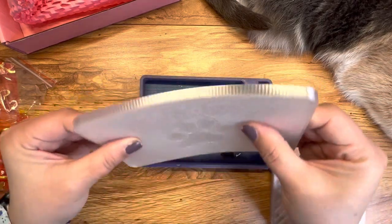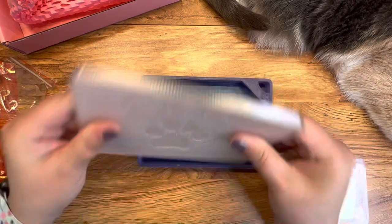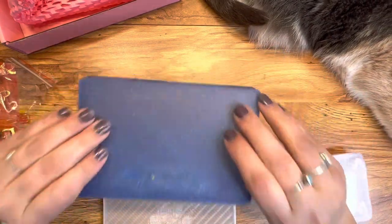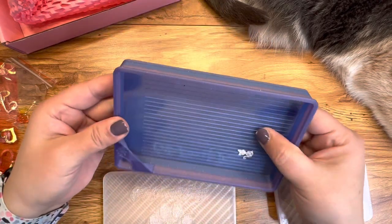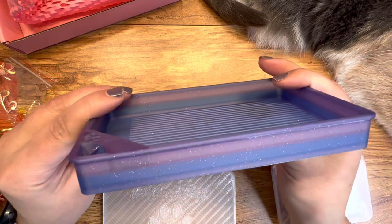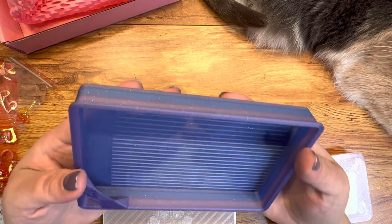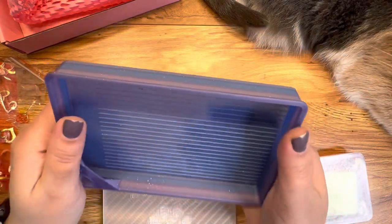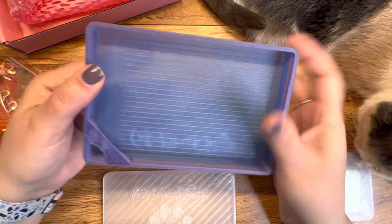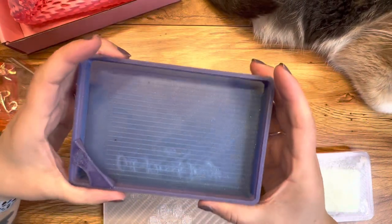It's kind of like a little flexible. It feels like a silicone or rubber kind of. And then that's cute with the little papers in there. But look at how pretty this color filament is. Sparkly. It's almost kind of translucent. Well, I mean, I can see through it, but it's really pretty. I don't typically use really large trays like this.